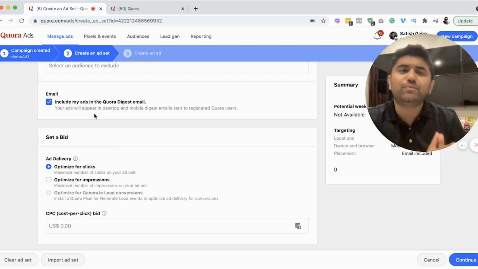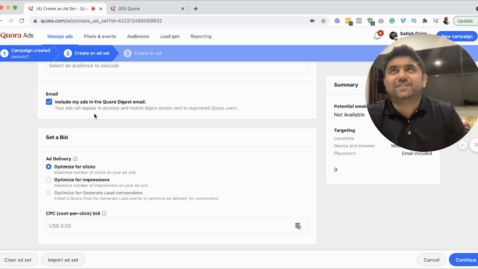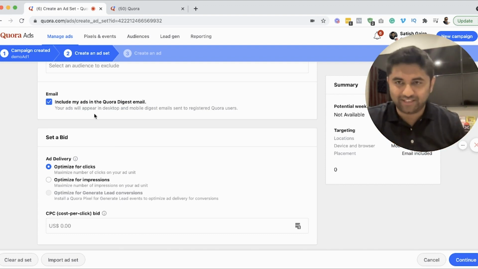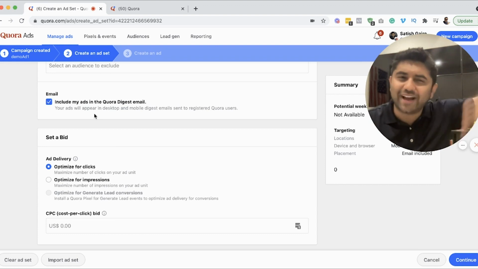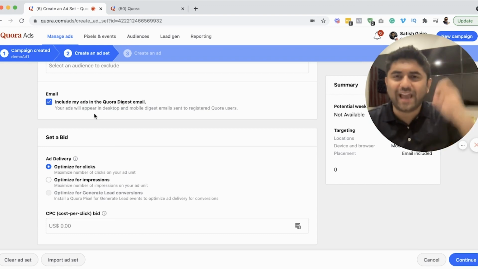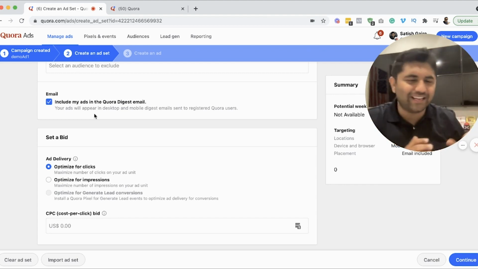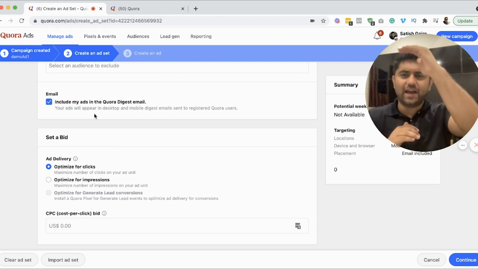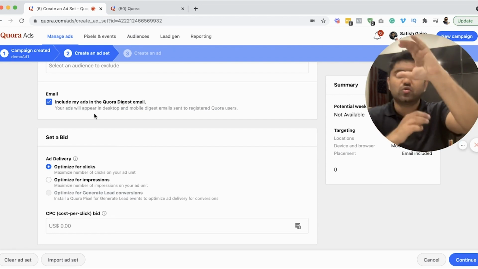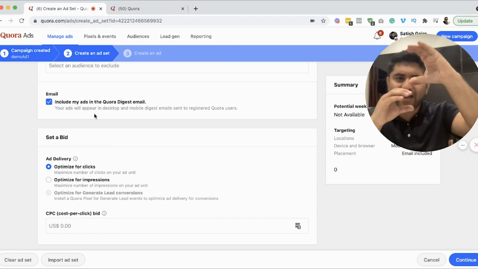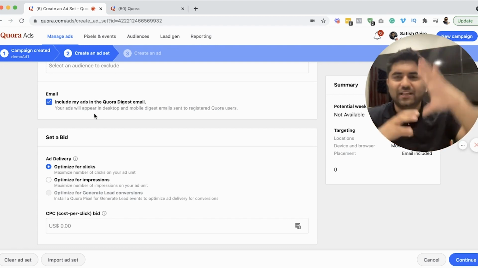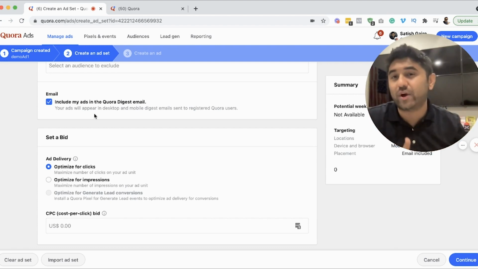So on Facebook and things like that, people actually have to be on the Facebook app for them to see your ad, and that's shown on the side, right? On Quora, the ads are on a stream. On Facebook you see an ad on the side in different places. On here you see a real, organic question, and you see your ad right here. Then you see another organic question. So it's embedded on the feed. That's why I love it.